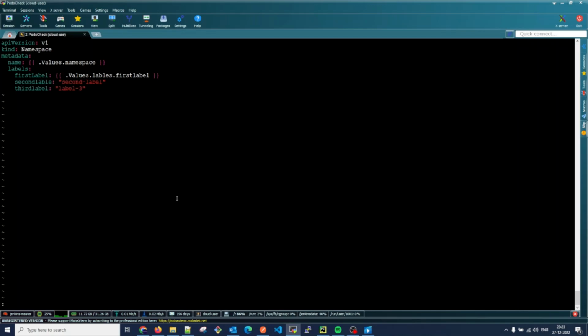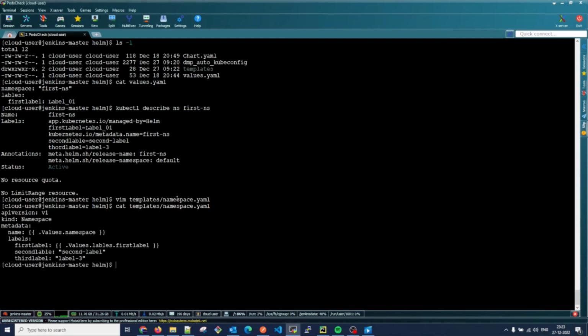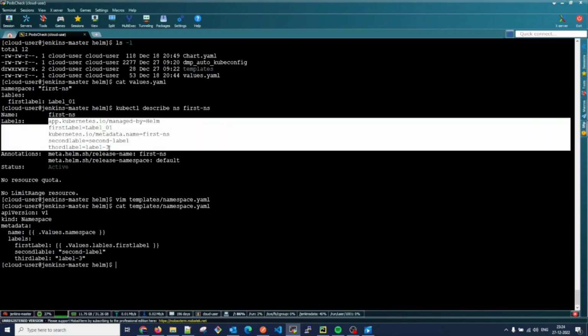The values I'm keeping the same. Great. So I have made a change in my templates namespace YAML file, where earlier the label shown in the namespace was a typo, but I have changed it. Now I want this change reflected in my namespace's metadata or labels.